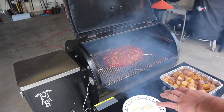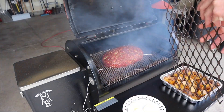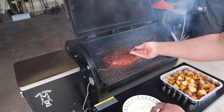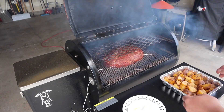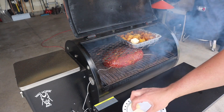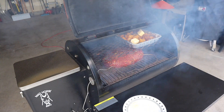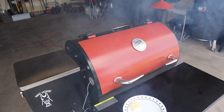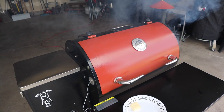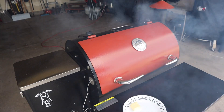I want to cook some potatoes on here too, but there's just no room. I've got this cool little expanded metal piece here — my dad gave me this grill. For those of you who know Tom Horstman's YouTube channel, he is pretty much the king of modifying grills. He put in a couple of racks, so I'll be able to put the potatoes right over there. I'm going to stick a couple pads of butter in there and let those open-topped potatoes get some good smoke flavor. It's about 4 o'clock Central Time, so I may crank the temp up — at 225 this thing could still be cooking for another two or three hours and I don't want to eat that late.